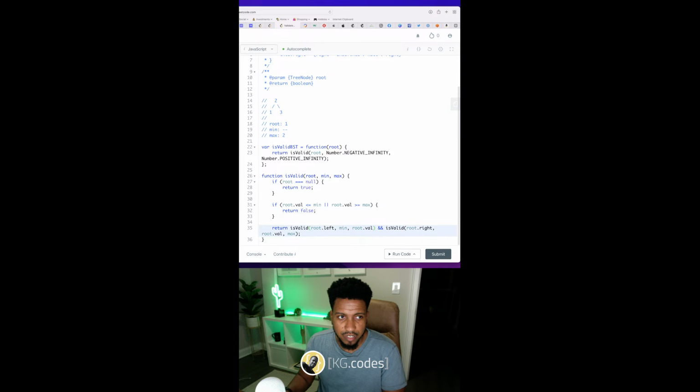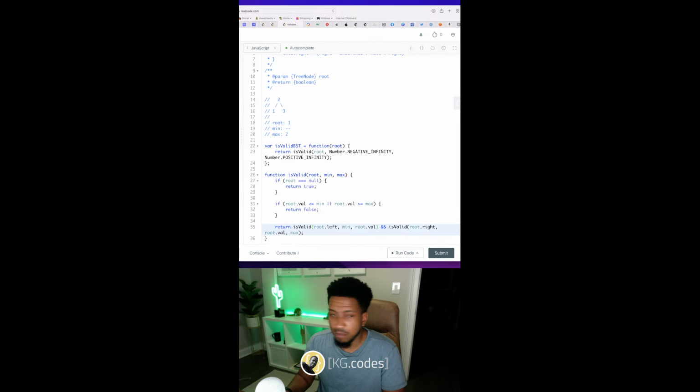And this time when we're looking, I don't have to go over there. Sorry, I wrote it here. This time 1 doesn't have any children. So this is going to be null and this is going to be null. So I can kind of figure in my head what's going to happen when these functions go in with the value of null here. I don't have to worry about the rest of this. I know when I come back into this with null, I'm going to instantly return true. So I know this is true and true. So now I'm returning back up to this 2 with a value of true.